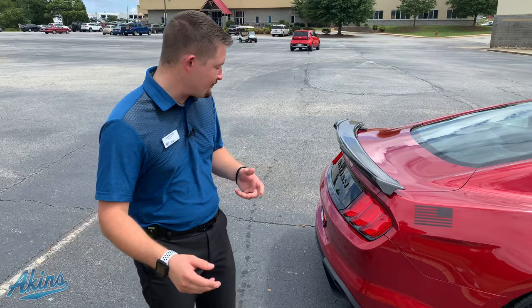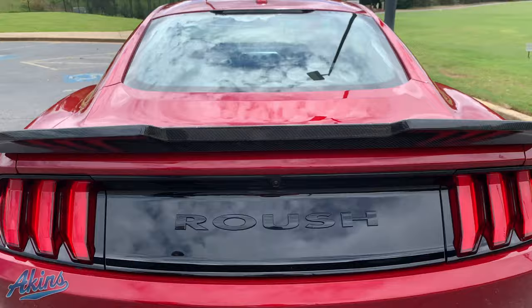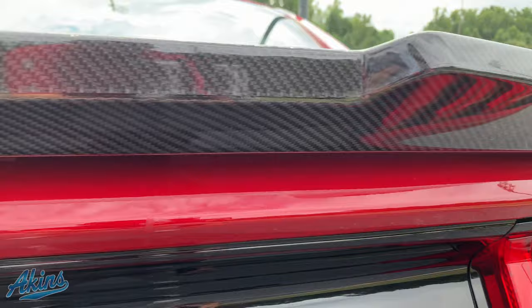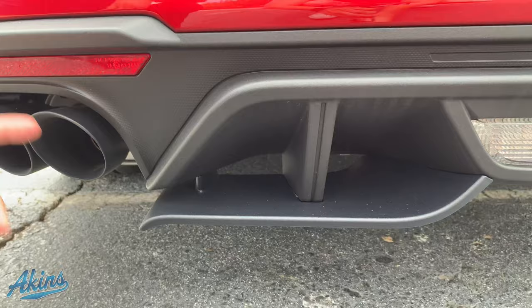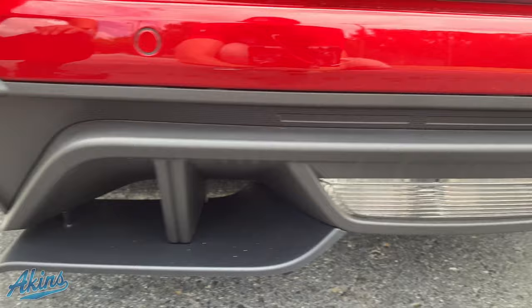If you come around to the back, you've got your piano black Roush deck lid, to show that you have a unique vehicle. And again, that beautiful carbon fiber spoiler. You have a Roush exclusive splitter in the rear with matte black quad exhaust tips. Just something to let everyone know that you are the meanest cat on the street.